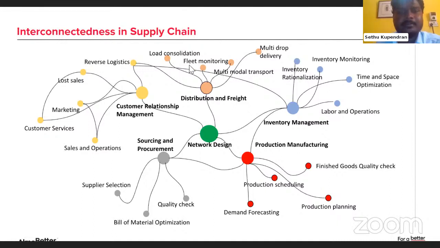Okay. Then comes fleet monitoring. Let's say now I shipped the products. Now, let's say in Amazon, when we order, we can go and click track order, and it shows where your current order is, right? It tells you it left the Bangalore warehouse, the Bangalore inventory. Now it is in the Mumbai inventory. So it will be somewhere near your customer location, right? Then it will tell you out for delivery.